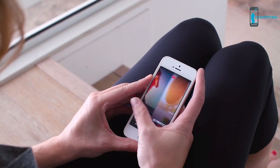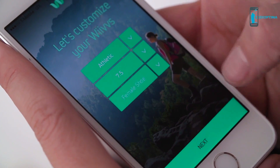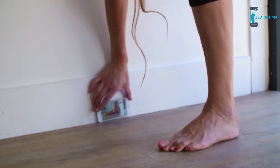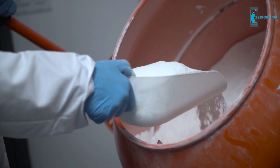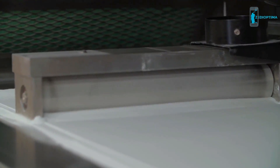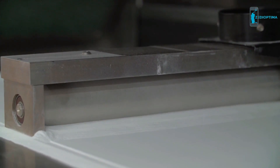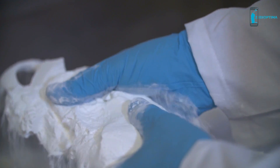The customization engine that we've built is allowing the use of a pervasive platform today — the mobile phone. It allows us to take data about the human body from a phone that everyone has in their home. That magic of taking that data, turning it into geometry, and then manufacturing it, is really the magic of Weave. There's a range of different 3D printing approaches. What we use is SLS — Selective Laser Sintering. The roller spreads a fine layer of powder into a flat layer, and then it's passed over with a laser selectively, melting the layers of plastic in a slice of the three-dimensional object, until you end up with a 3D object embedded in a block of powder.